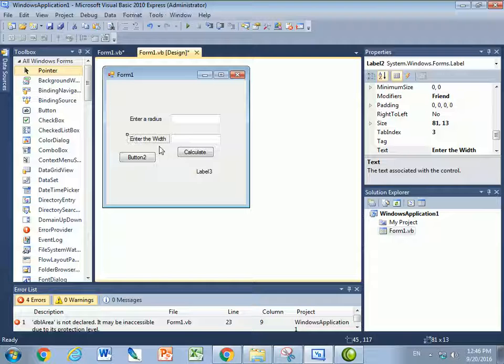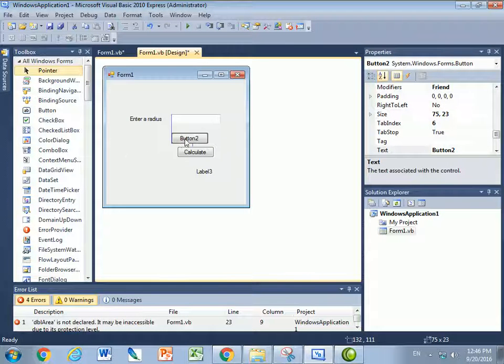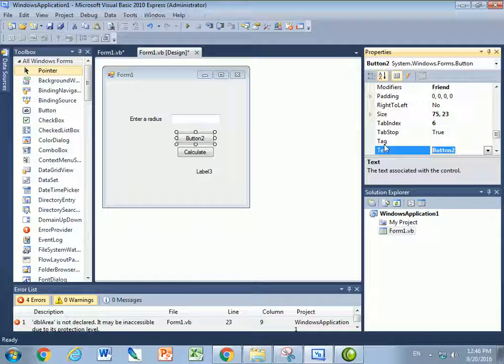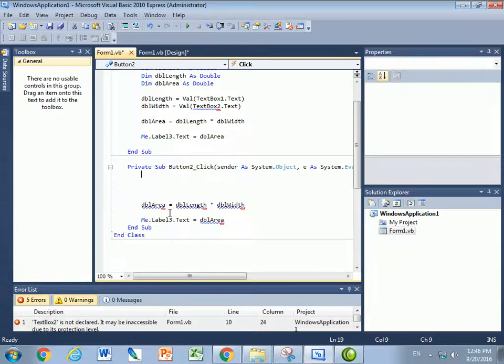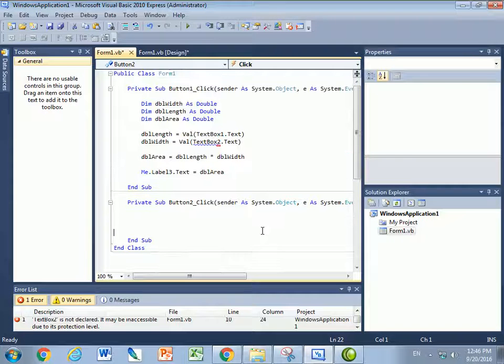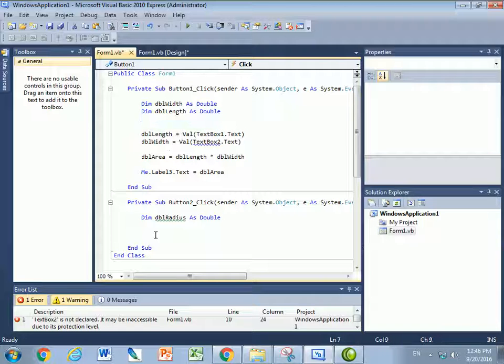So if I had this program that calculated the area of a circle, what I might do is, in this program, the formula to calculate the area of a circle. So I might create a local variable called radius. And I might calculate a variable called area.